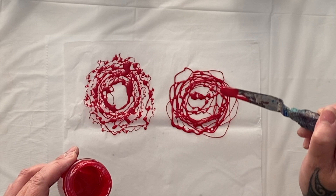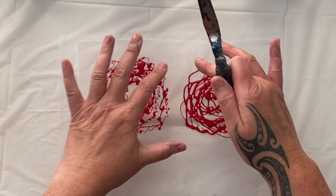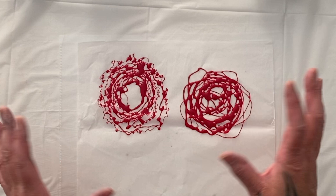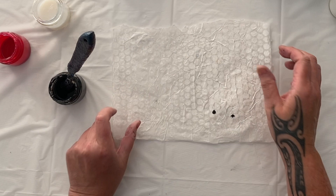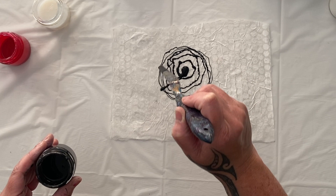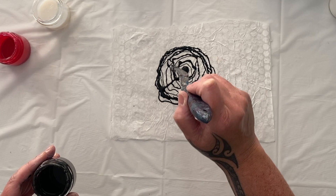This one is on tissue because I think it would be fabulous — once it's dried — to tear that piece out and use it for collage. I love the way it creates these crazy little scribbly lines. We could put it on anything really — it's quite endless. This is one of the pieces of paper I made last week with the fabulous bubble wrap print, coated with the matte medium. We could just add beautiful string gel handmade roses shapes onto that and it'll be glorious. I was amazed at how well these papers tore into the shapes I wanted.